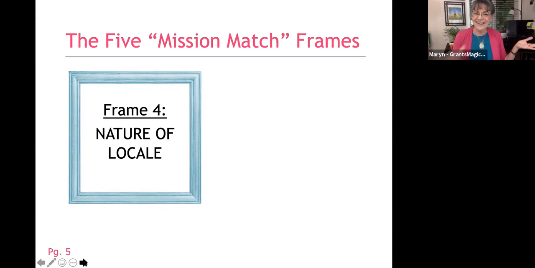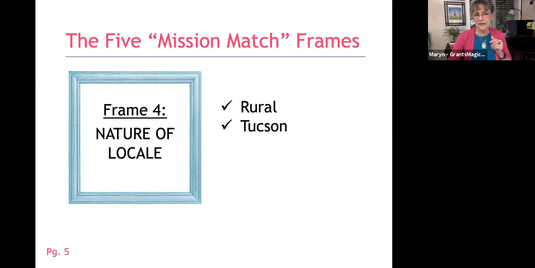A rural community. So did you know there are funders who love to support projects that serve rural communities, and they don't care if the projects are literacy, they don't care if the projects are tutoring, they don't care if the projects are for teens or immigrant families. None of those specific things are what gets them excited. What gets them excited is, does it serve the rural community? Now, we also, because we're Tucson based specifically, we want to eliminate funders who only fund in Flagstaff, for instance. So let's go ahead and put Tucson as one of the natures of our locale.